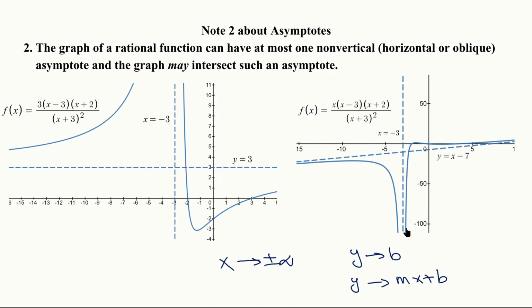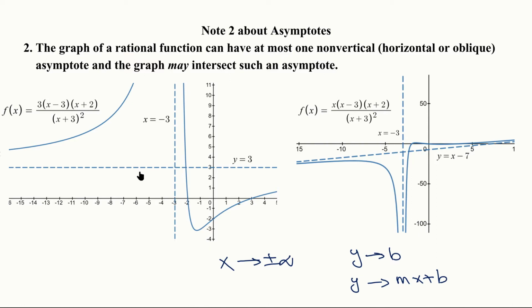Now, there's no way that you're going to approach a constant, and remember, if it's approaching a linear asymptote, for instance, the values are going to tend toward infinity on one end and negative infinity on the other end. So there's no way you can reach a constant and a negative or positive infinite value at the same time. So if you have one of these, you're not going to have one of those, right? And if you have one of these, you're not going to have one of those. So there's no way that you can have more than one non-vertical asymptote for a rational function.